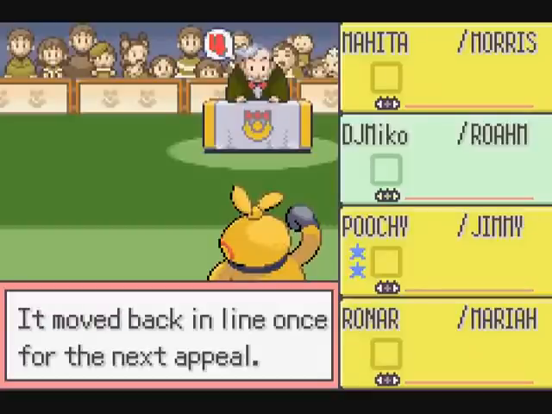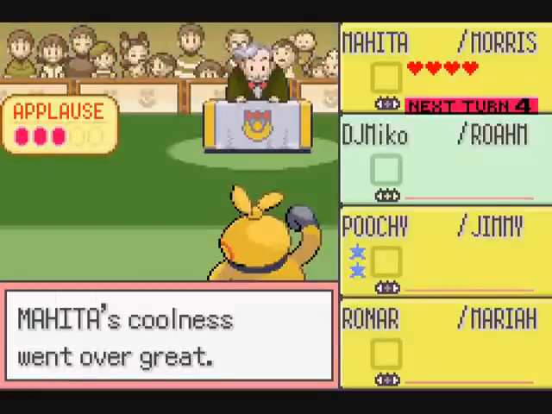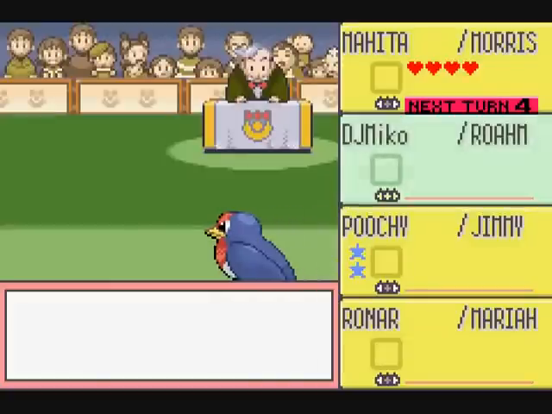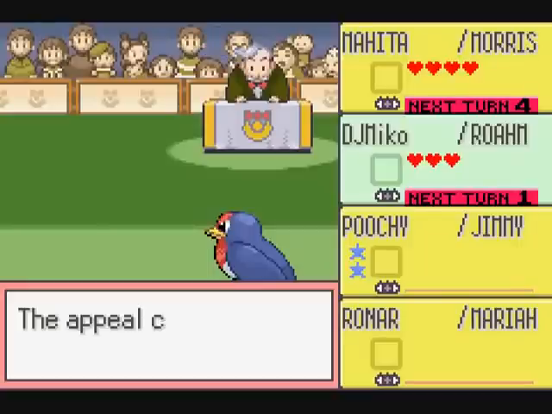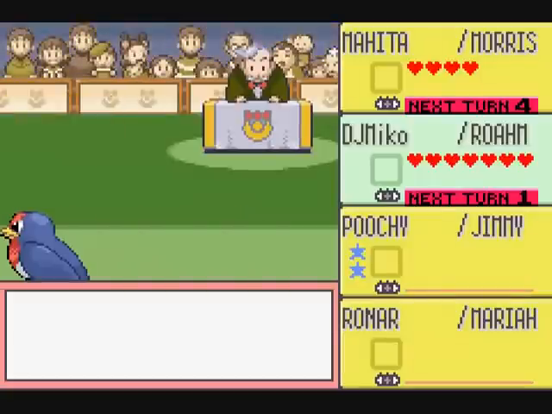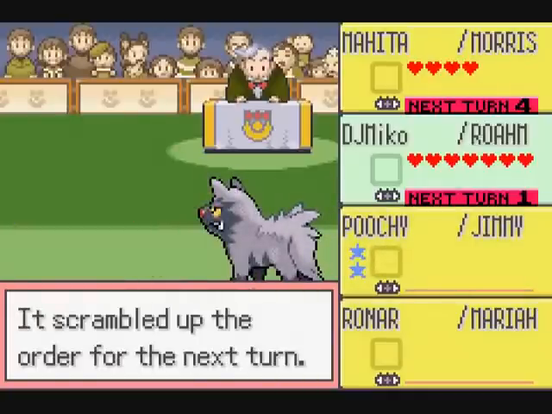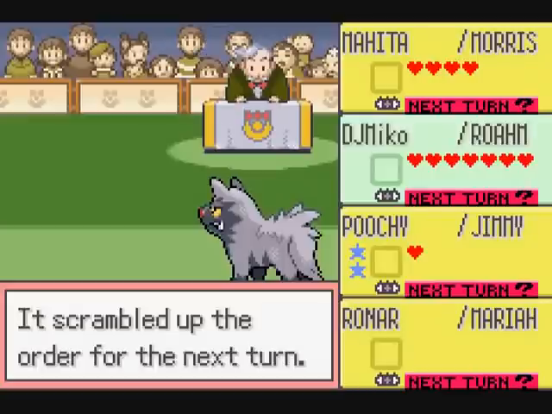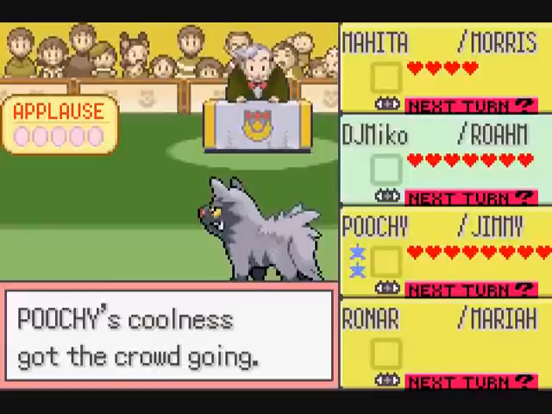Makuhita is purposefully going last again. I'm not sure if there's actually a way to get rid of a Pokemon's extra stats, those stars that Poochie has there. Anyway, I'm purposefully going first next turn, and also, my combo went over well. Extra hearts for me. Unfortunately, I'm not quite gonna get that extra bonus for throwing the appeal over. And turn order has been scrambled, so everything Makuhita and I were working for means nothing. Extra hearts for Poochyena.